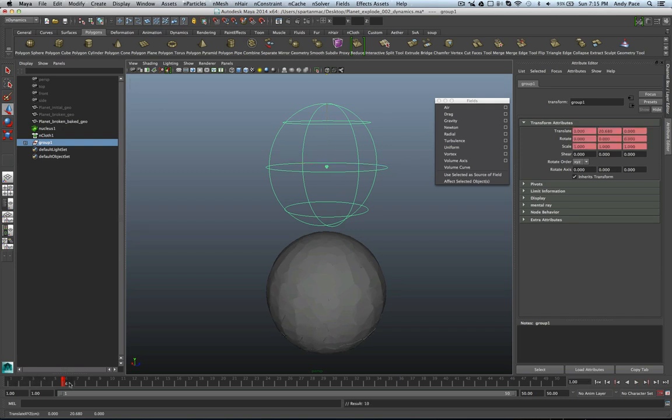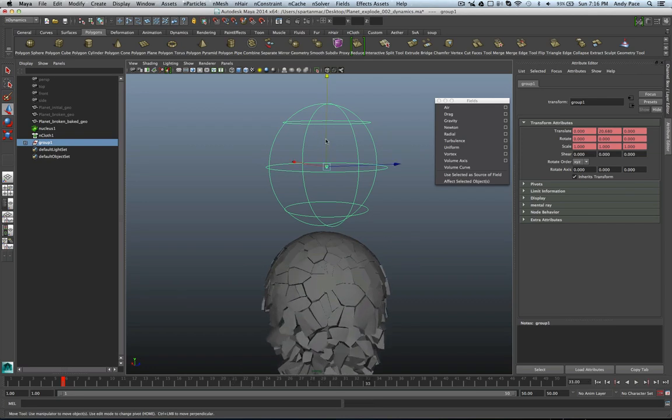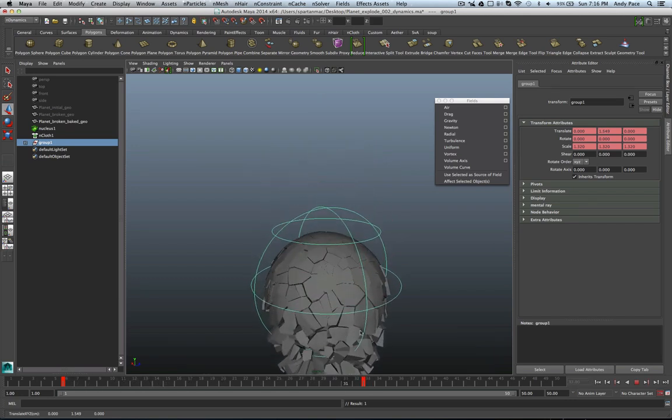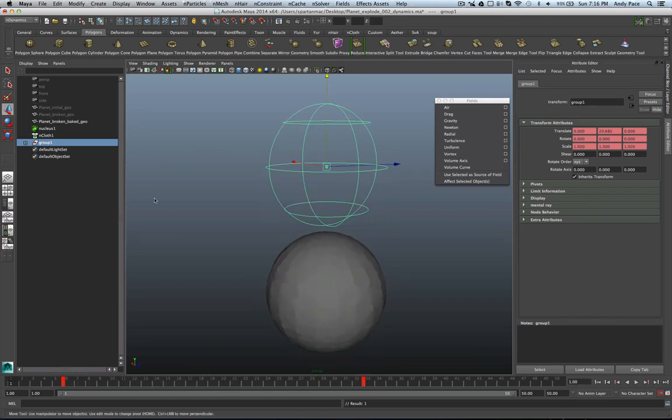So let's say start it on frame 6. Don't worry about this. We'll have it come in and grow, actually. So it's going to come in and grow. Alright, cool.